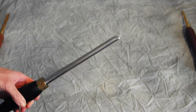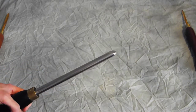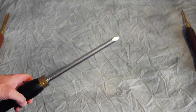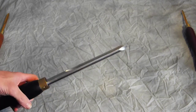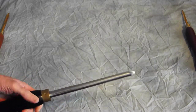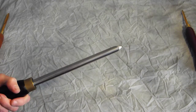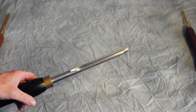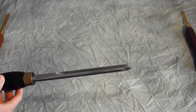Does it keep its edge longer than normal M2 steel? Yes. Does it keep its edge twice as long as M2 steel? No. I would say it keeps its edge 25% longer, if that. Bit of a letdown. Not cheap either. It does have one redeeming feature though.